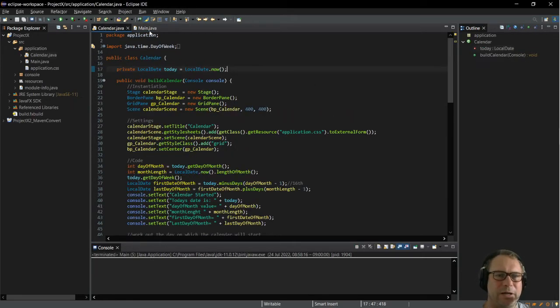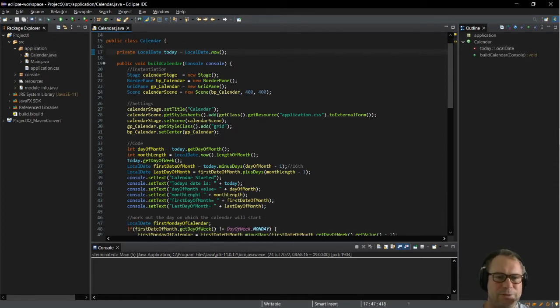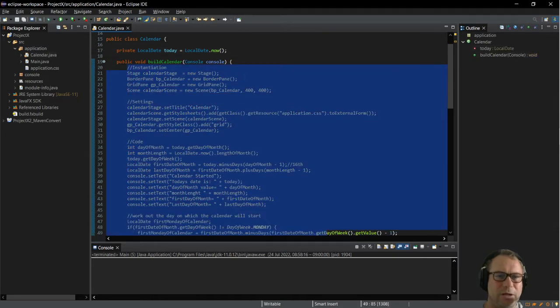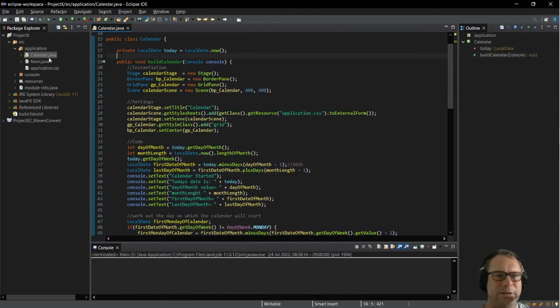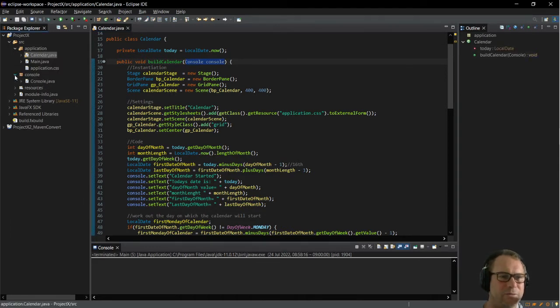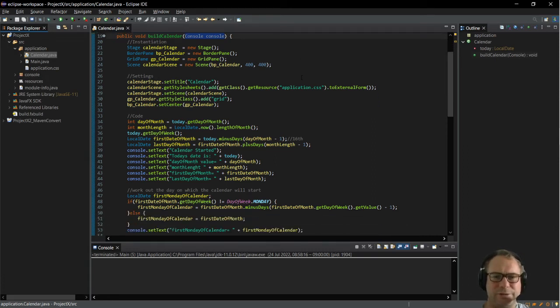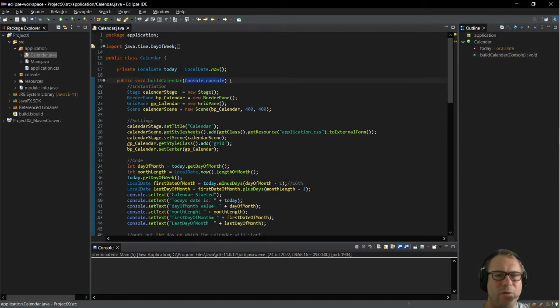I've just opened the main class here as well, but what I mean by dynamic is that we are going to need to access some of this code in other functions within our calendar class. And we can make it a lot more dynamic together with a console that we have created inside our console package, so that the information is used and presented in a much more dynamic way.